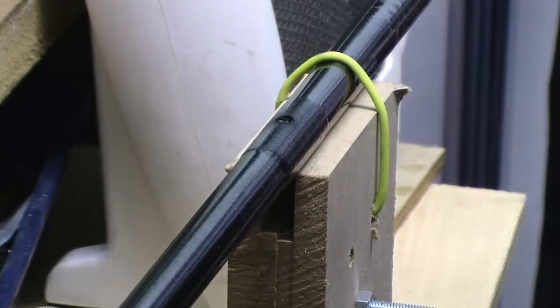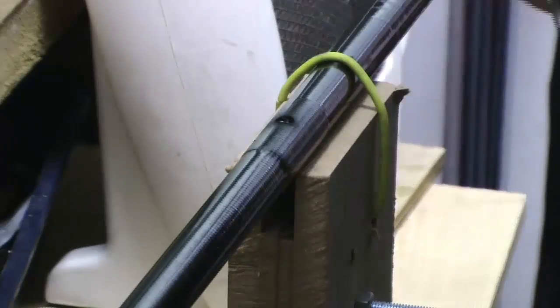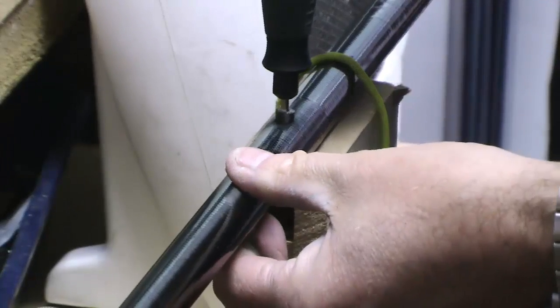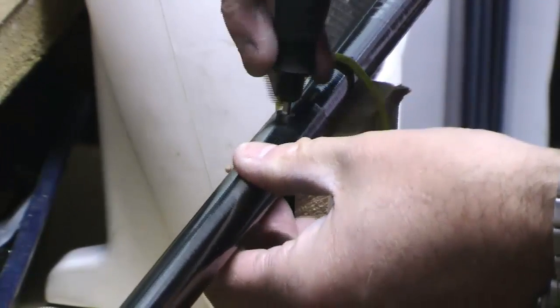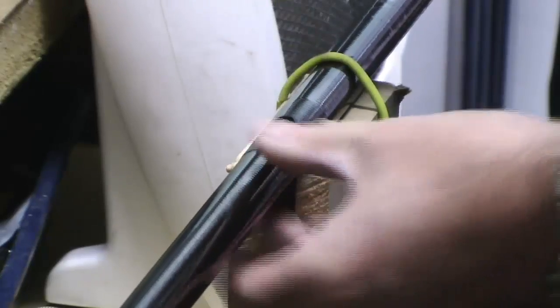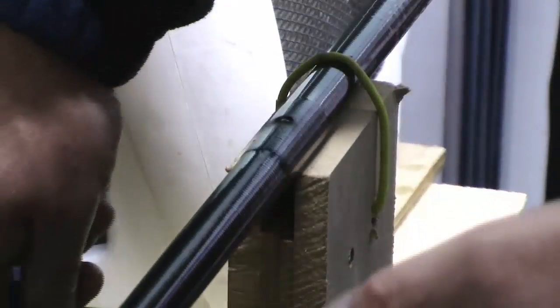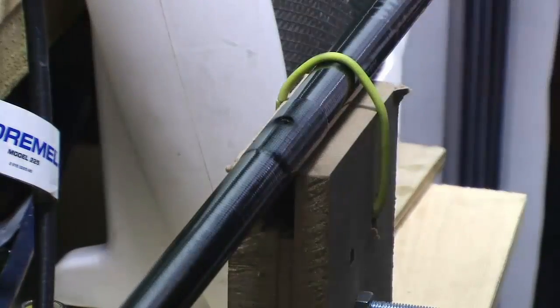Okay, so that was nice and straightforward and simple. We've now got a 7.5mm hole through the side of the thing. It's a bit like being at the dentist, isn't it? Although that's gone through the first time, it's actually still quite tight. The reason I do that is I want to make sure, because I've not used this one from Sean before, that it fits properly.